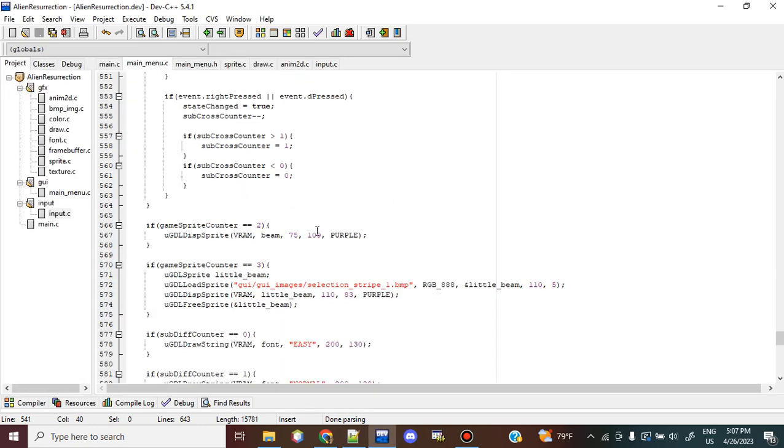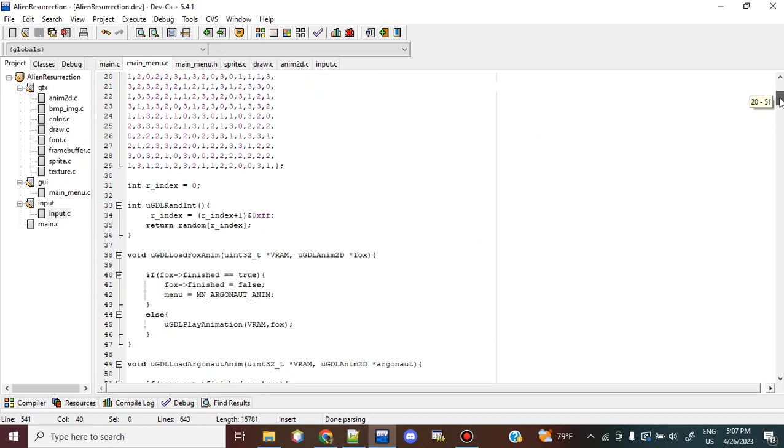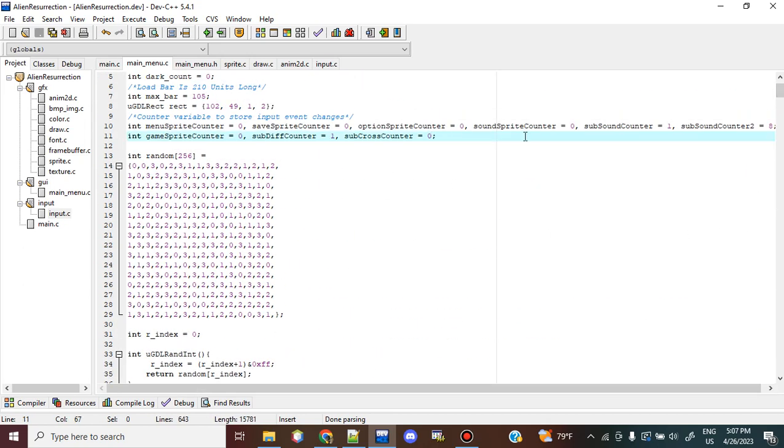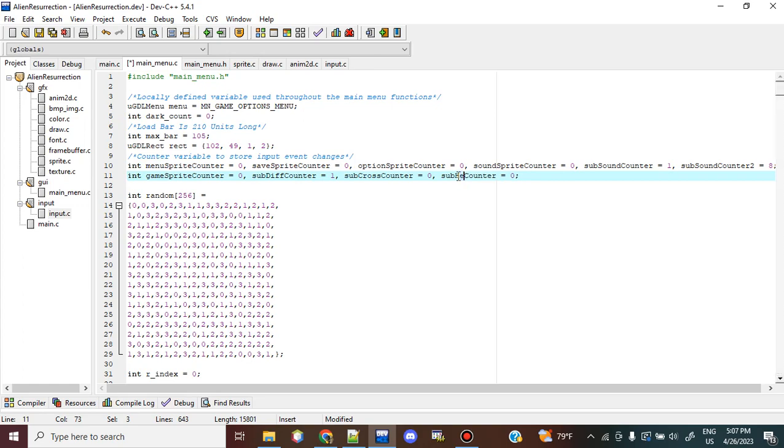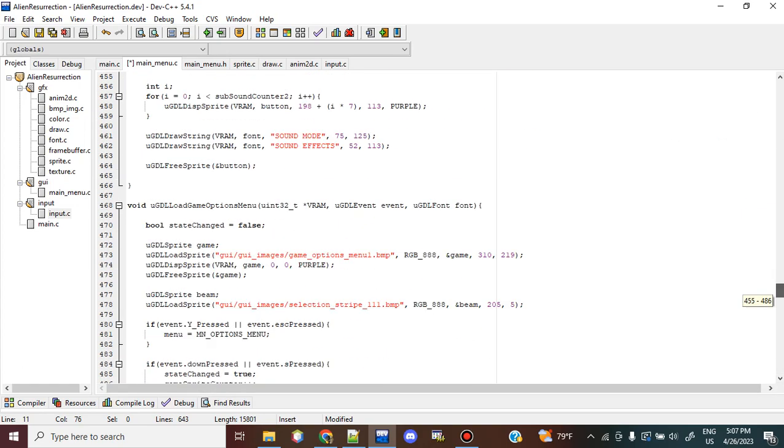And then I'm gonna call this sub hair counter equals 0. Or head, rather. I think it was for head motion. Sub head counter.